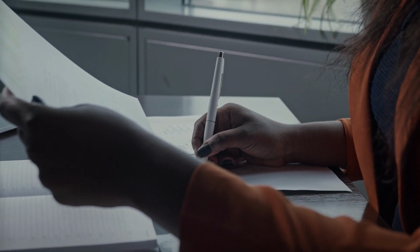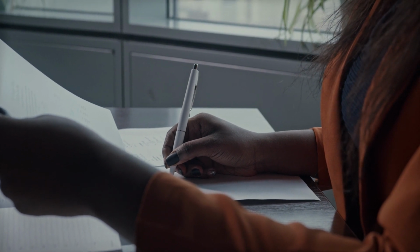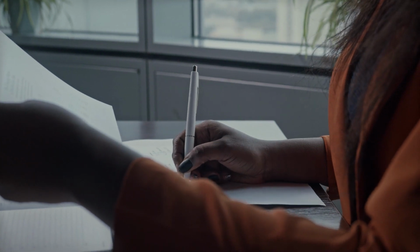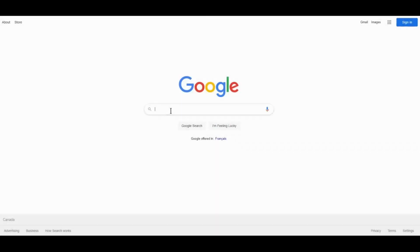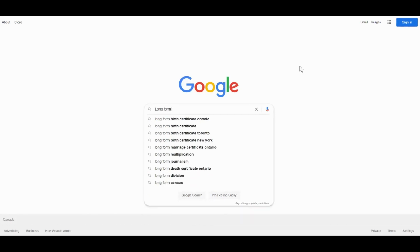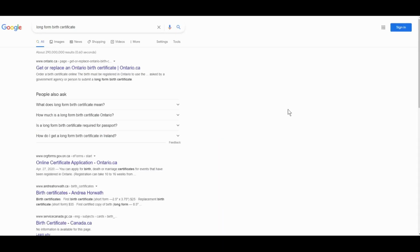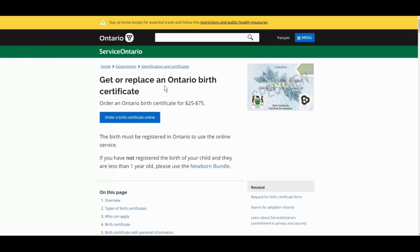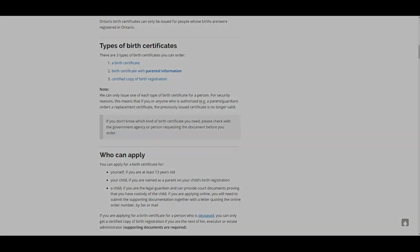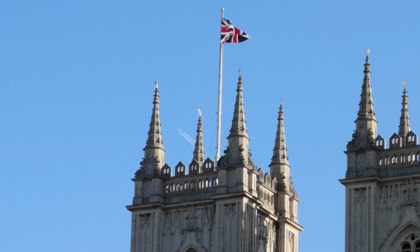It's extensive, but I'm just going to focus again on the most important documents. The first one is the British parent's birth certificate. We're going to need the original. We're also going to need a long form birth certificate. To explain, a long form birth certificate has your parents' information at the time of birth. You probably have the short form with you, so you'll have to order the long form. It's quite easy. And if you're missing any original documents, just let us know. We're happy to point you in the right direction or even get it for you if you need us to.